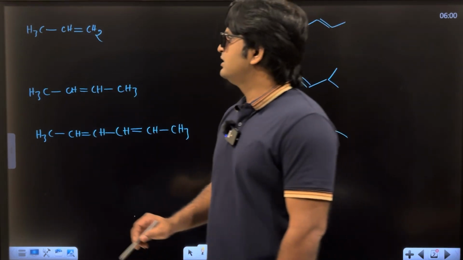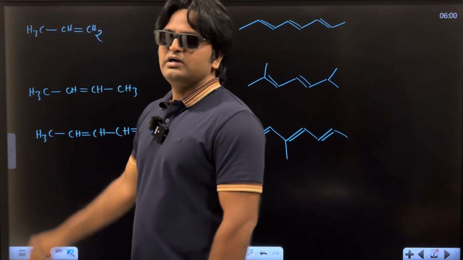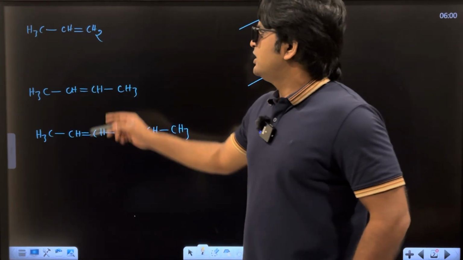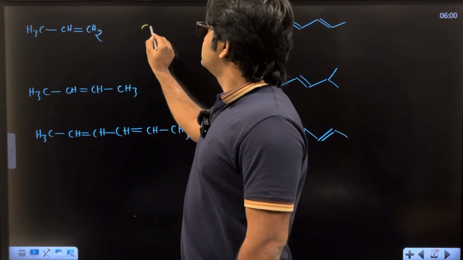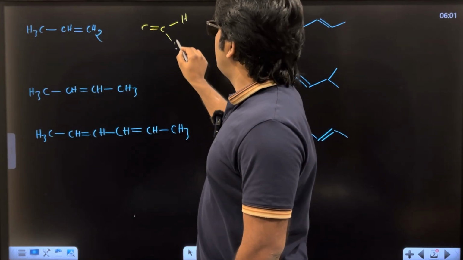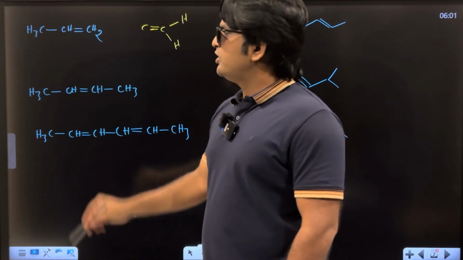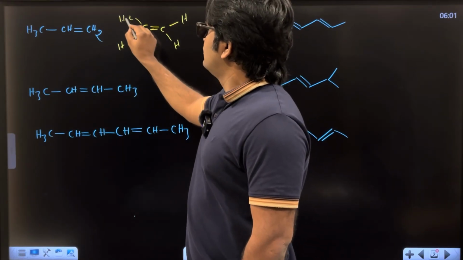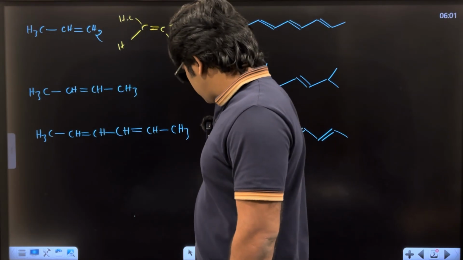That's very simple, right? Here we don't want a C-C single bond. We know that only double bonded systems will exhibit geometrical isomerism. Now come to this molecule. Here C double bond C is given. On the right side carbon atom, how many hydrogen atoms are present? Two hydrogen atoms. On the left side, one hydrogen and a methyl group are present.